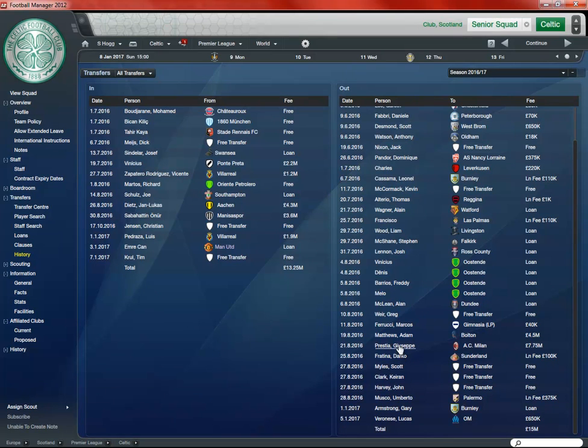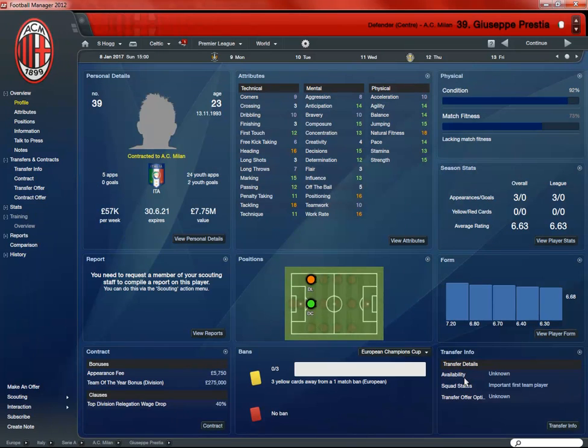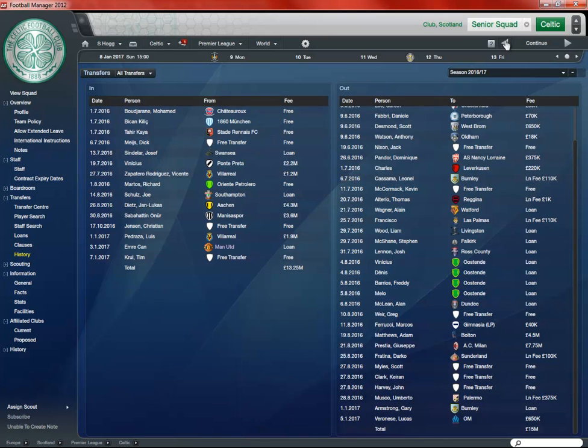This whole time I actually tried to sign Prestia into a new contract, couldn't get him because he was wanting to do exactly the same thing. AC Milan, I mean, this guy's a quality defender, don't get me wrong, he played well for me, and he is a really, really good guy. But you know, he had to go. He was again wanting like a 1.2 million release clause or something, and I was just like, no, on you go, 7.5 million, I'll take that.